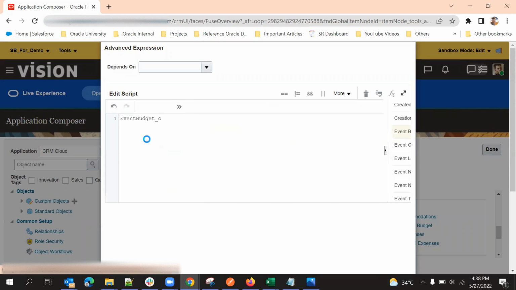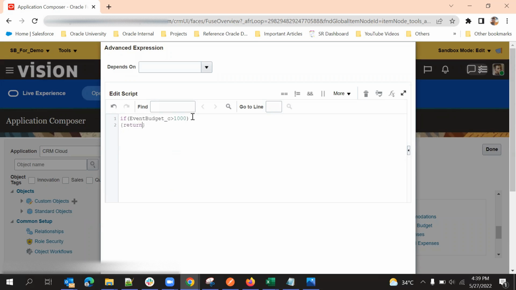If my event budget is greater than, this is a currency field so it will store an amount, if it is more than 1,000, then return true, else return false.